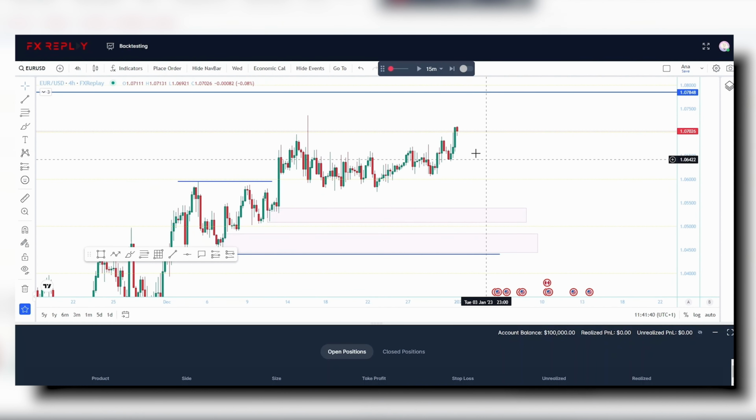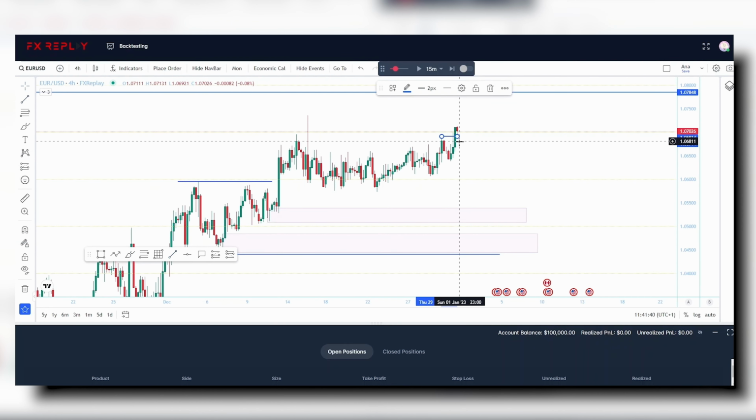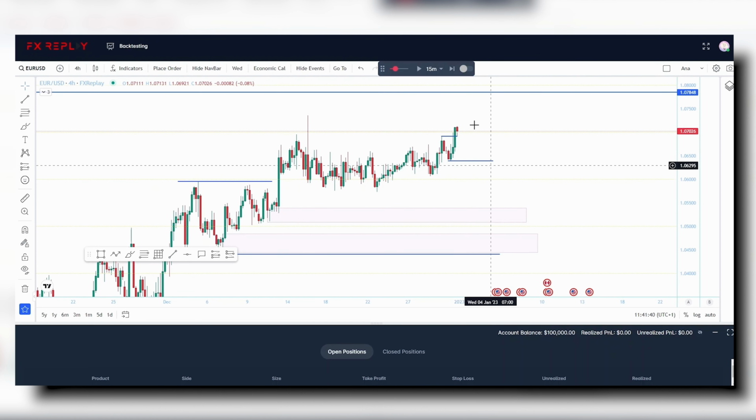For counter trend trades, I would look at the structure here and I would take shorts until these areas here, or like at least until here. I wouldn't target lower because we're in an uptrend. So let's see what price will do. I will just mark out the structure. So the current structure is still uptrend. Here was the last break of structure. And if this low is broken, we will have a market structure shift.